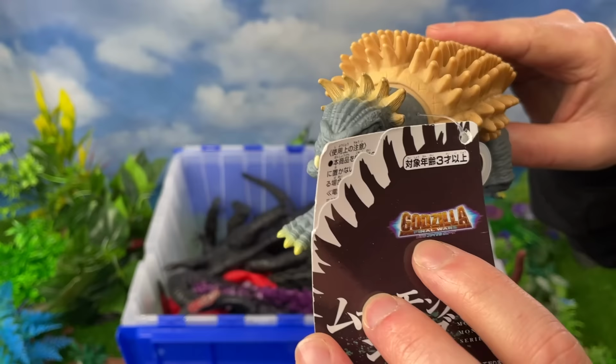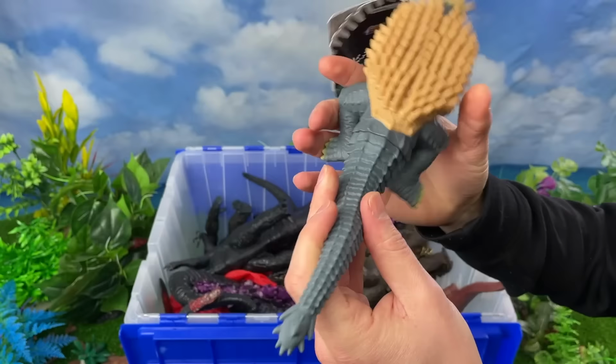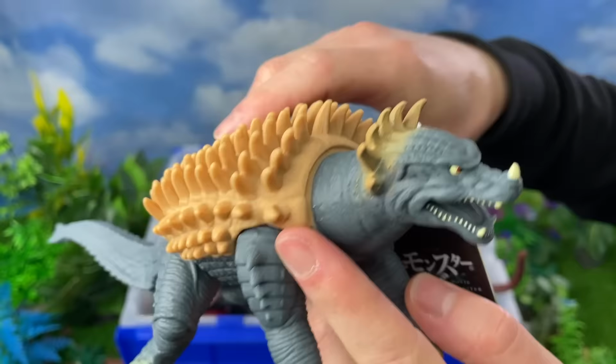Next up is this figurine from the Godzilla series. And this is the Anguirus figurine from the Godzilla Final Wars collection. Look at all these spikes on its back, and interestingly, they're all kind of facing forward. Do you see that? You've got the long tail here with the spikes at the end. And check out that face. That is a mean looking face, and it's got those horns on the top of its head also facing forward as well. That's very interesting.